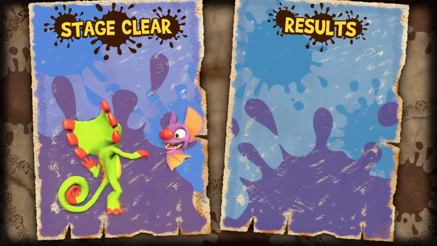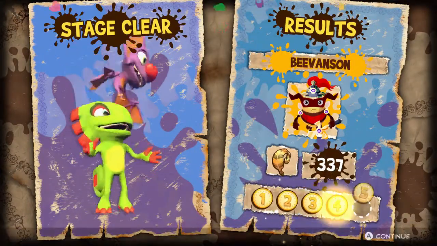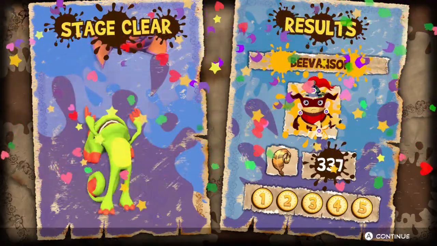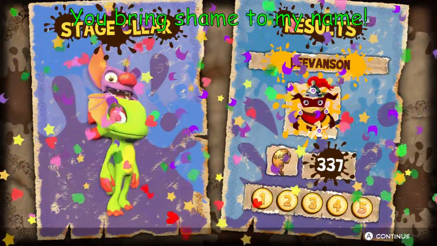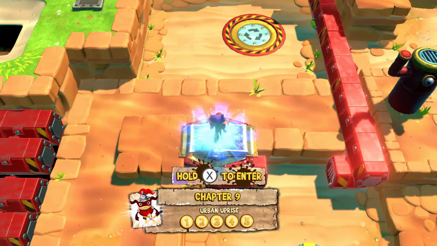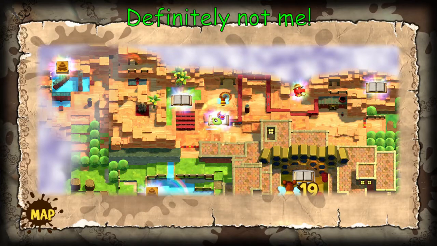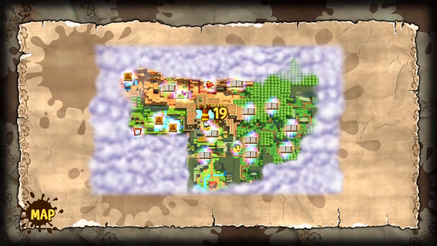Now it's 20. Remember last part when I said 20? Now it's actually 20. Bevanson. Bevanson. Whatever. Yeah, 373. Maybe I should spend quills on tonics. Nah! Who wants to do that? Such a good song.